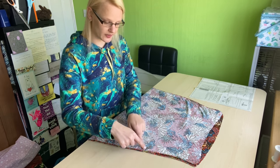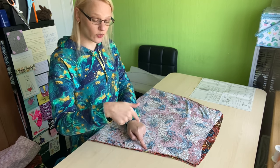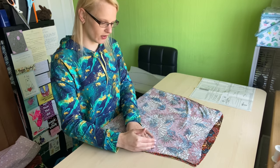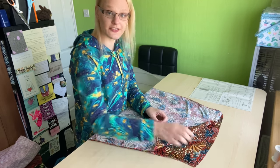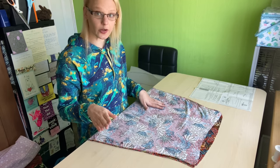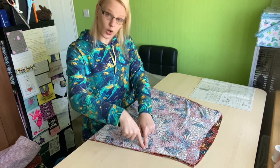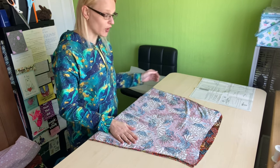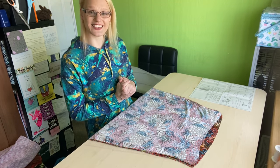What I tend to do is put a pin horizontally in, and then all of my other pins go in vertically, so that I know that's where I need to start sewing. So this bit is going to be left open to put the zip in. Now I'm going to go to the sewing machine, and stitch down from this point all the way down, and then this side all the way down the whole length of the skirt. So I'll come back to you once I've done that.